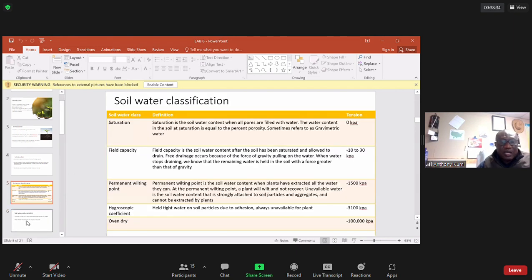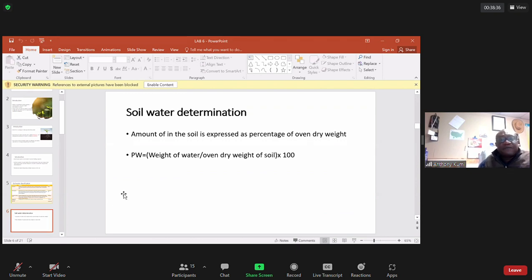So the first part of the experiment is you have a ring, a rubber band, and a filter paper. The ring is open at both ends. So you cover one side of the ring with the filter paper, and then you use the rubber band to tighten it, so it forms a one-sided open container. Then you put in about 20 grams of soil, the hygroscopic coefficient type of soil, meaning that the soil is air dry. You put it in and then weigh it.